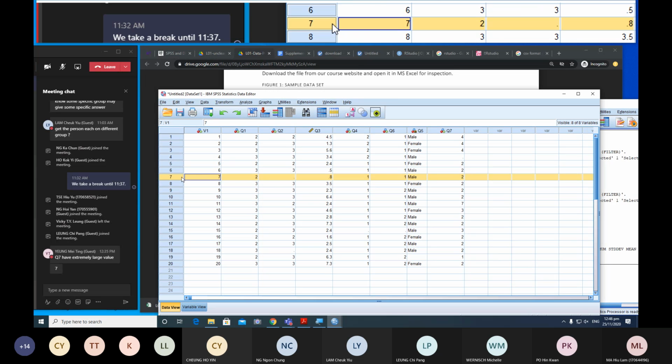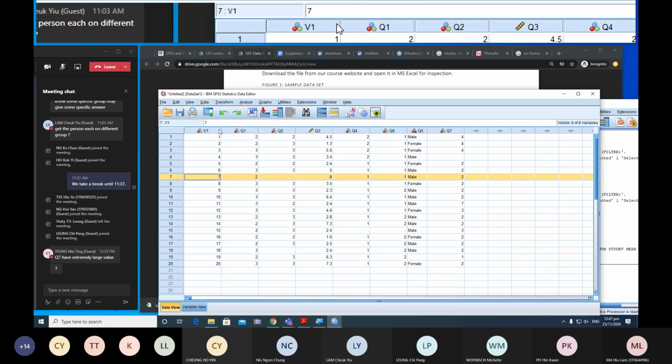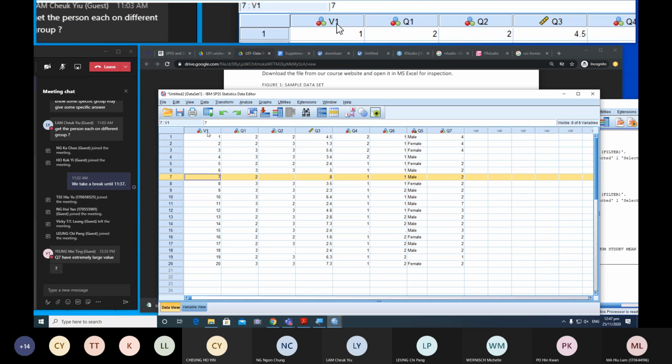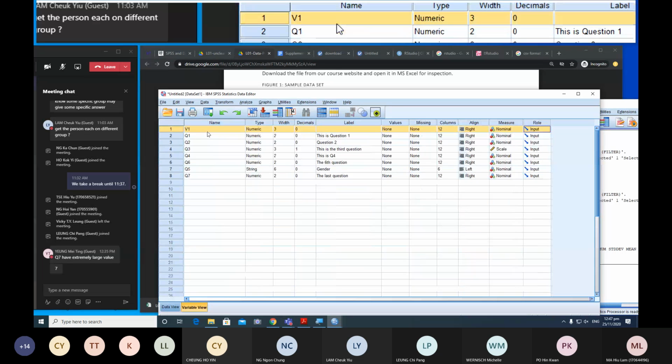Yeah, you can sort all the data, and when you sort the data, you lose all the information about the questionnaire, the case number. So we need another variable to represent that. Now, the default name given here is V1, but we don't want V1. We want to give a more meaningful name. So this time, let's double click at the V1 here, and then it will go back to the variable view. Now, my practice is to call it case.